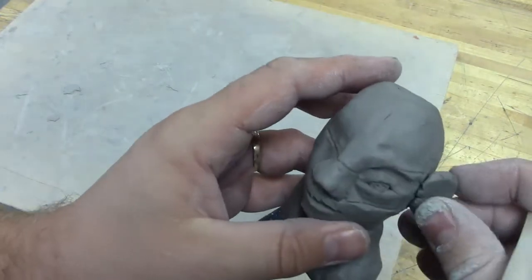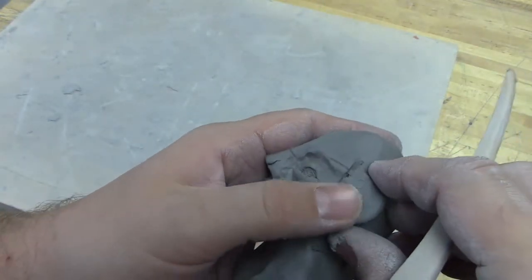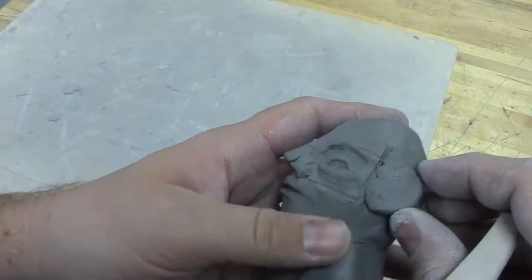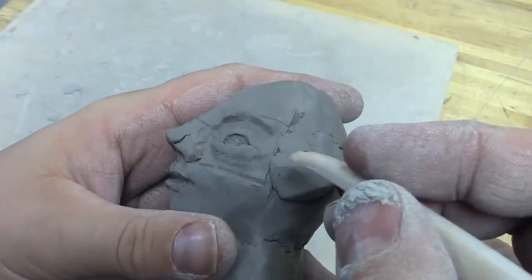Okay, so it's not really sticking out. I could make this a lot thinner. And then I'm going to smooth this out and carve out the inside.